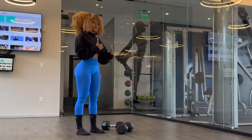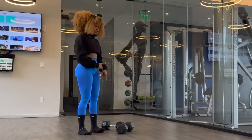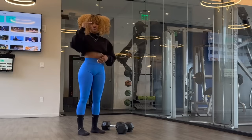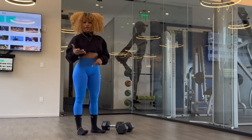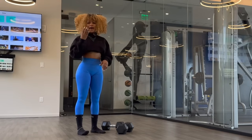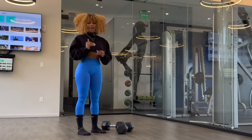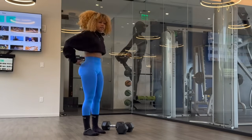So the first set is gonna be 15 reps with whatever my starting weight is, which for me today I'm doing 25s. And then I'll probably go up to 35 pounds for my second set, and I'll drop the reps to 12. And then I'll go up to 45 pounds for my third set and drop the reps to 10. And then for my fourth and last set, I'll increase the dumbbells to 55 pounds and I will drop the reps to 8, okay?